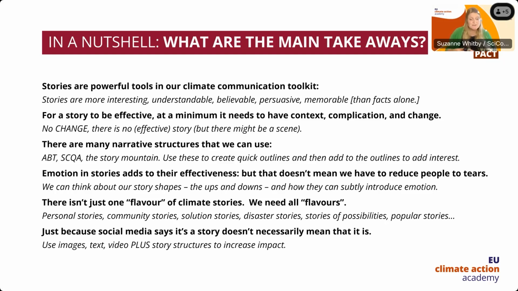For a story to be effective, at a very minimum, it needs to have context, complication, and change. Right? If you don't have change, it's not going to be a good story. If you don't have complication, it's hard to get the emotion going. And if you don't have context, you don't really have a starting point. There are many narrative structures that we can use. As I said, I've offered you a few, but there are many others out there, many that are coming from different traditions.